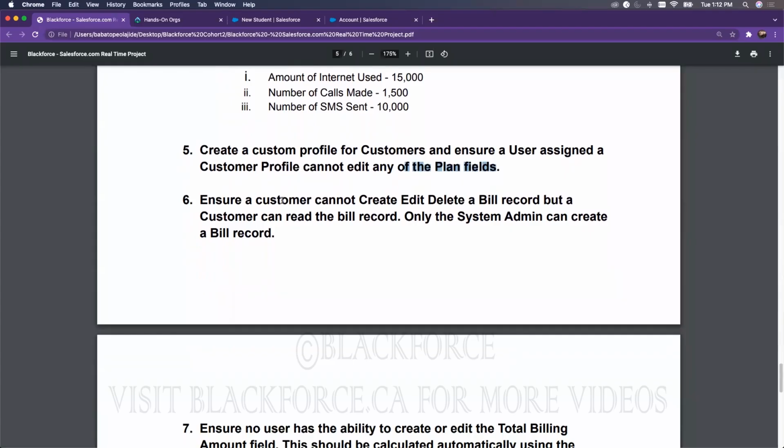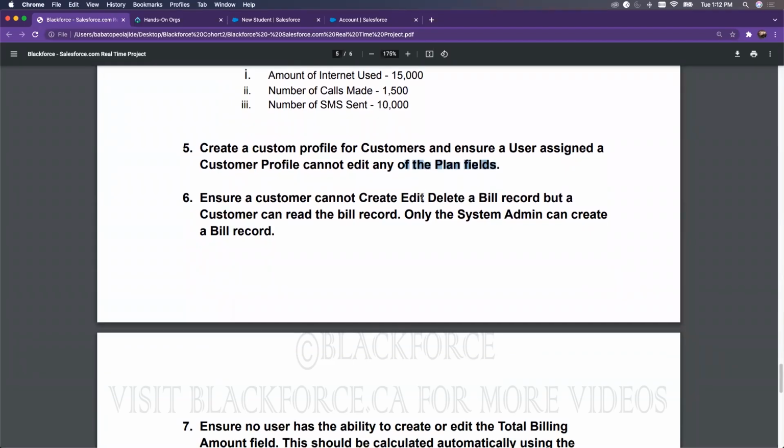Now, customer cannot create or edit bills. Why? Because the system admin or the customer agent would create that bill for the customer and send it to that customer. Okay? That's why this condition is there. Again, as a consultant, you should be thinking about this condition, but I've already given it to you right now.